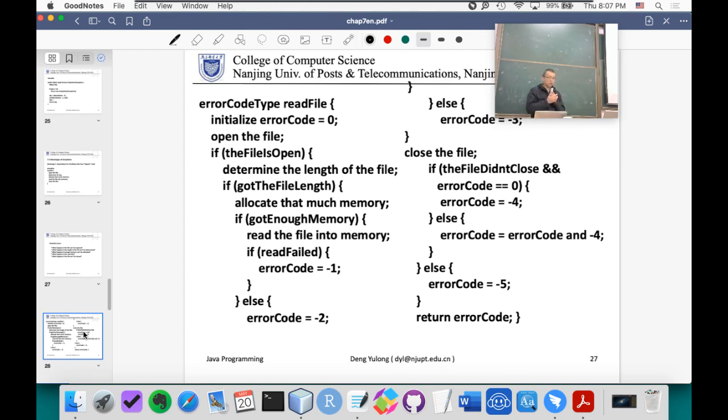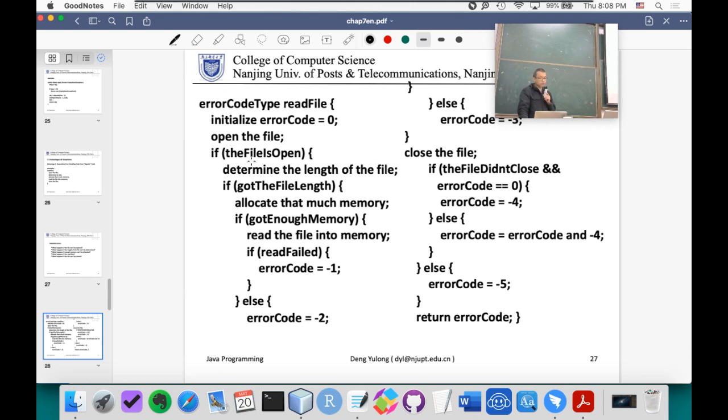We can do it with decision-making branches. We use if, else statements, and we define error codes, and we put these operations into the branches. If a step is correct, no error code comes out. If there is an error, it gives the correct error code for that step. So we use error codes to record the errors. We can do the job, but look at this code, it's a mess.